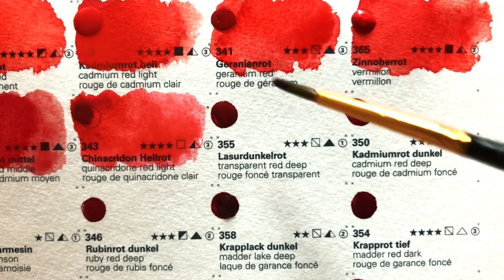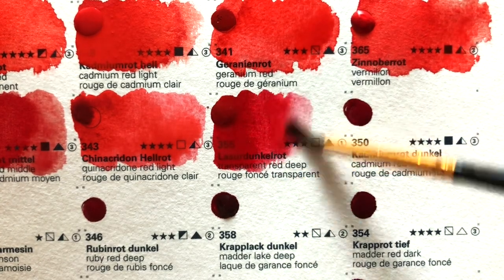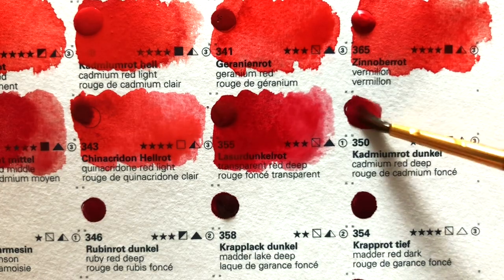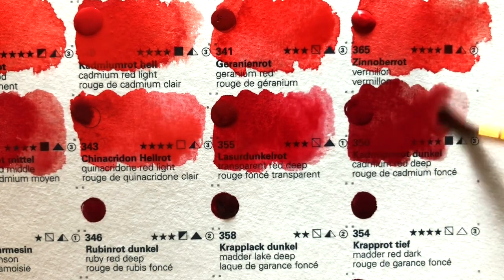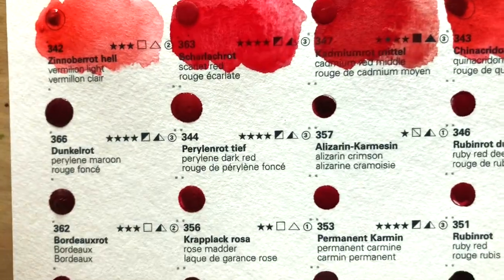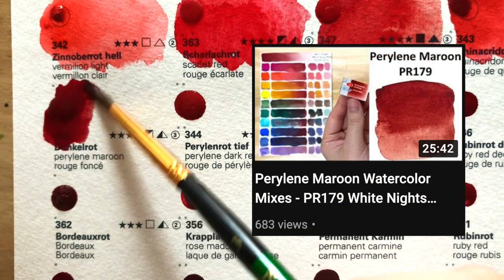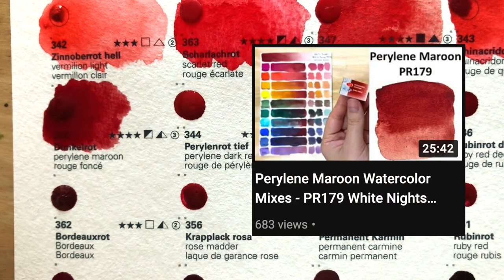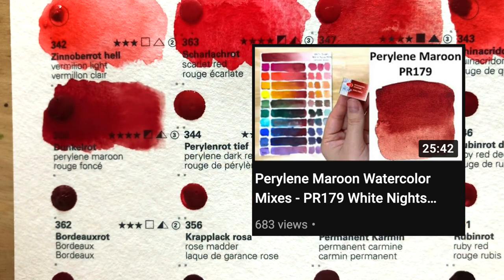Then we have Transparent Red Deep, made with PR144. Oh, it's a Series 1, that's nice. And this Cadmium Red Deep, made with PR108, almost looks brown, like this Perylene Maroon, made with PR179. I do have a mixing video on PR179 if you're interested, do check that out, link will be below.